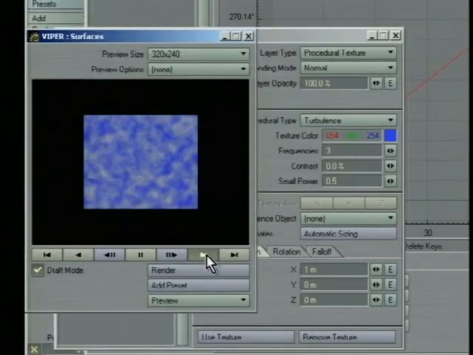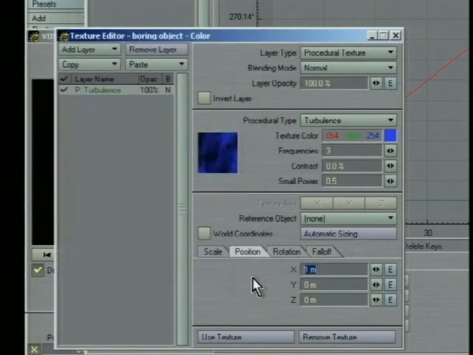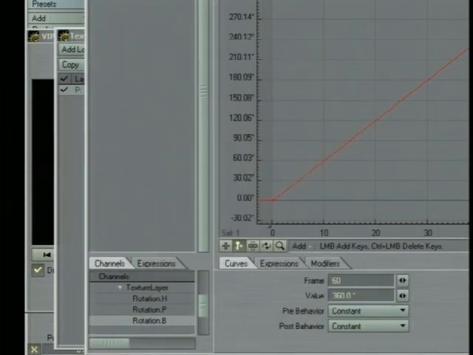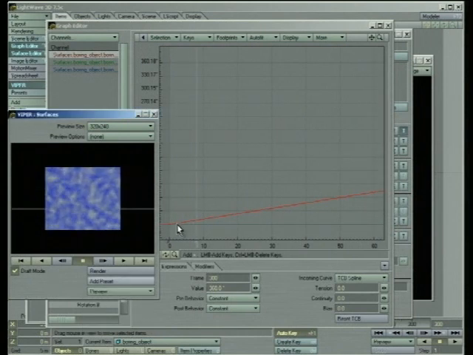What's happening is we haven't moved the center far enough. The center has to actually be off the plate that we're working with. We'll try 3. Another thing we're going to do, instead of making this a 60 frame loop, we're going to give it more time to do it. We're going to make it a 300 frame loop, which means we're going to have to increase 300 there. And now we're going to make a preview.